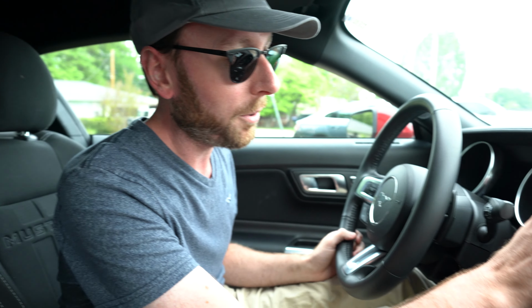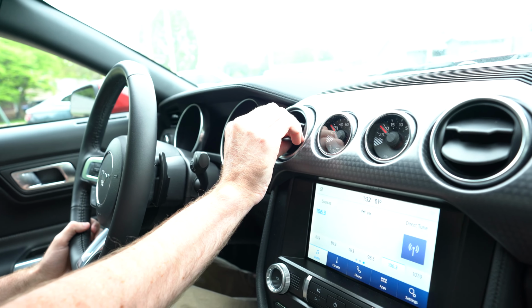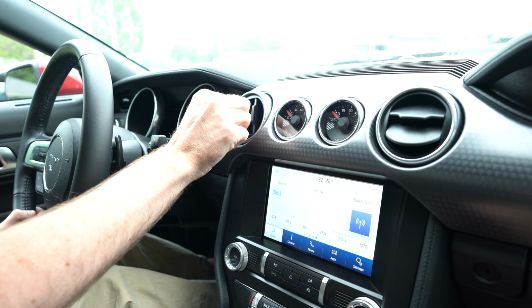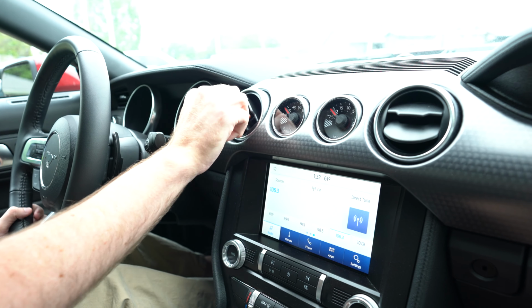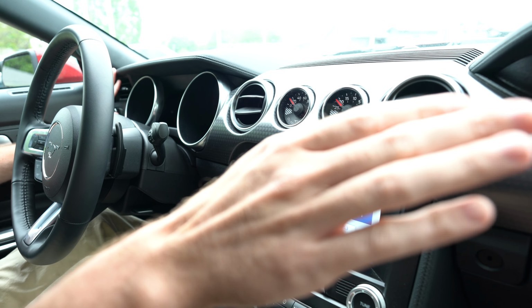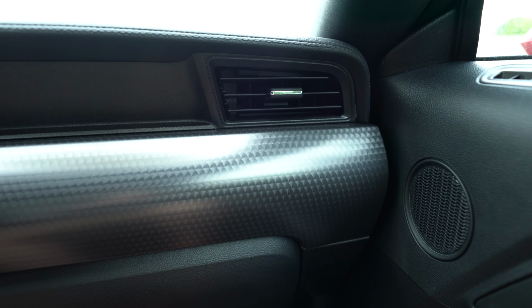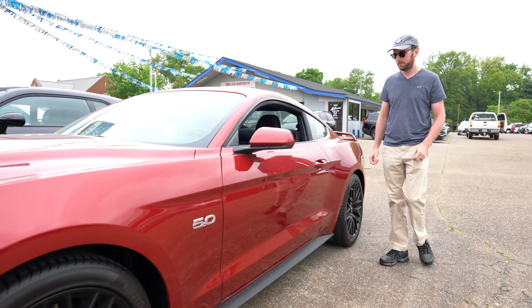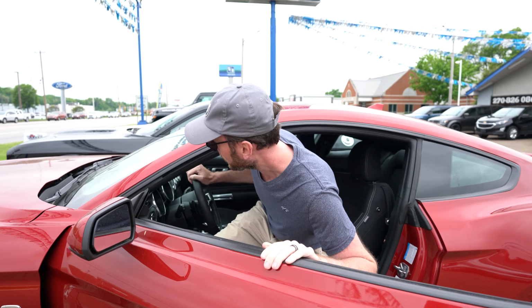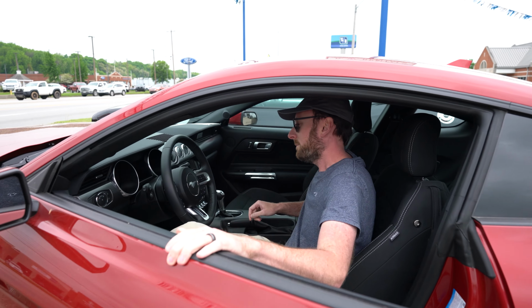And speaking of hot and cold, something I've always thought was cool with Mustangs, again, going back to the 2005 ones, are these retro style vents that they have, and you can literally spin these 360. I just think that's absolutely amazing. You have normal ones on each corner, but right in the middle, these circular ones, I absolutely love them. So after going over so many of this car's features, there's only one thing left to do. Get it out on the road and see how it drives.